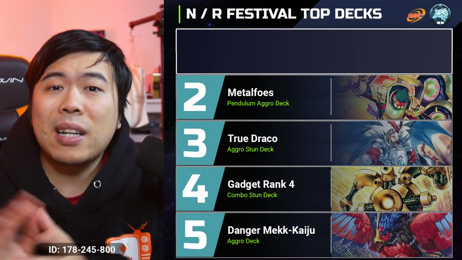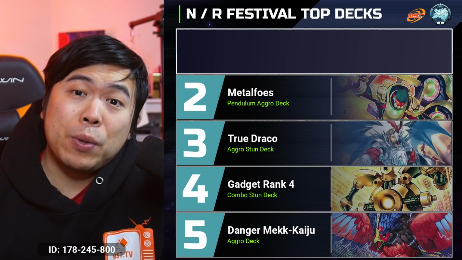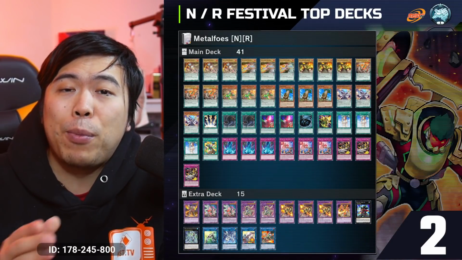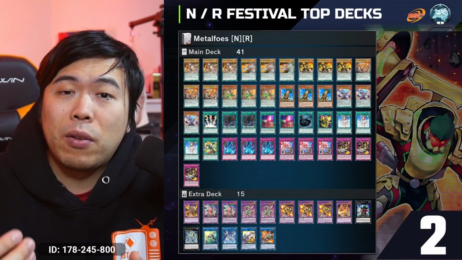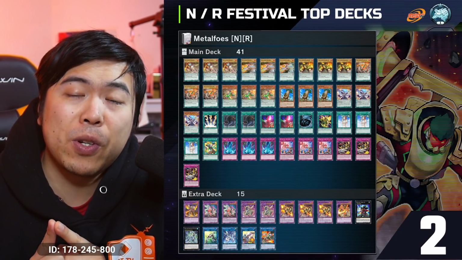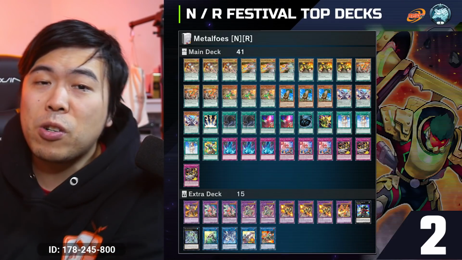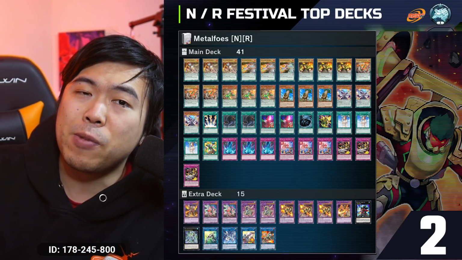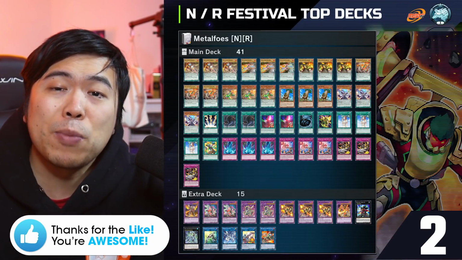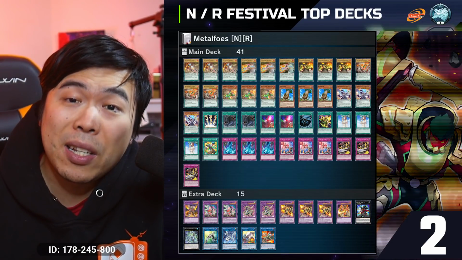Number 2, Metalfoes. This is a classic meta deck at its debut. In terms of its full powerness, it does have everything available except for a couple of cards that were released later on, and they don't have Metalfoes Fusion, but that can easily be replaced by a Para-Metalfoes Fusion, which is arguably better than the original Metalfoes Fusion if you're playing pure Metalfoes, because you can fuse monsters in your extra deck to create some of the most powerful fusion monsters that this deck has to offer.